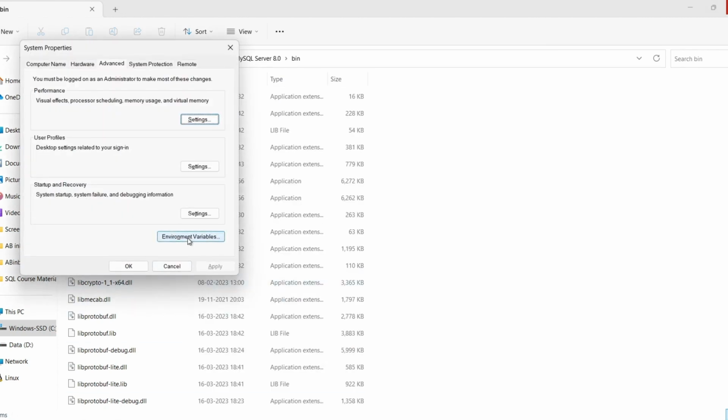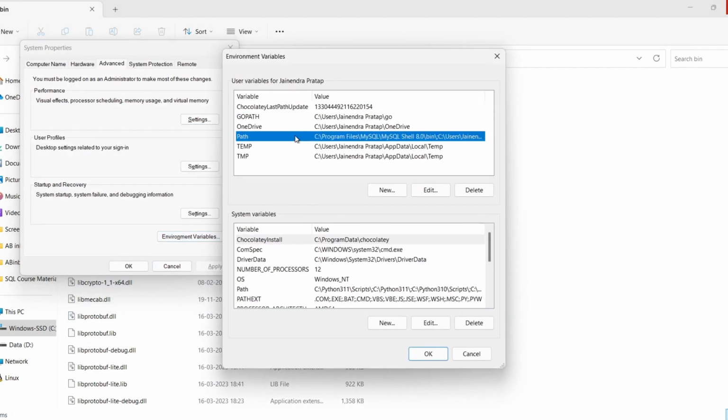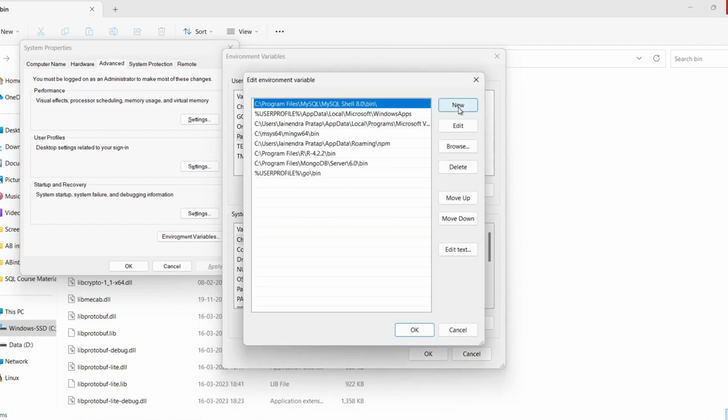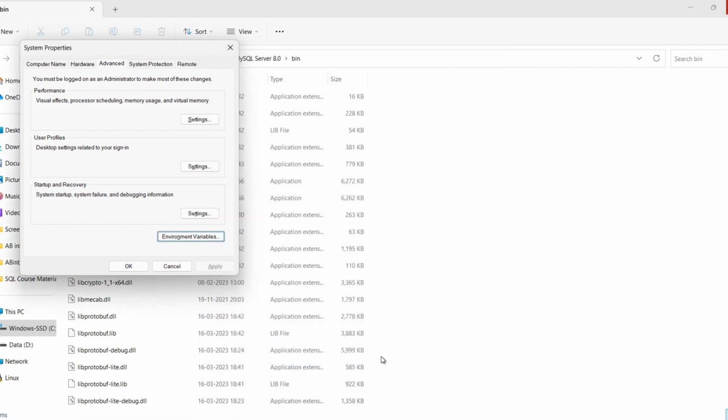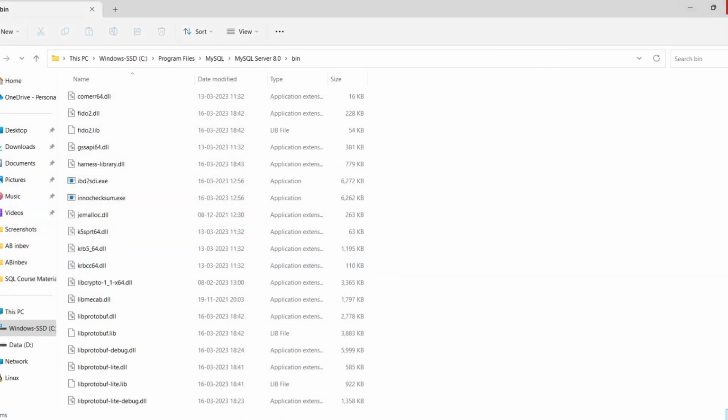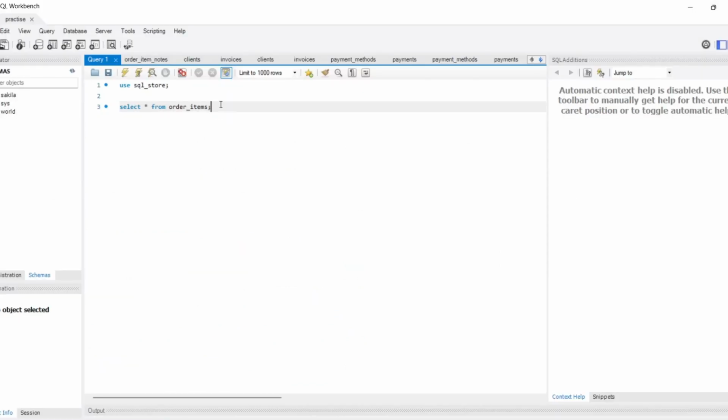Now click on environment variables and choose the Path. Double click on it, it will open up, create a new path, and paste the path you have copied from there. Click OK, then again OK, then again OK. So now your environment variable is stored, and now you can execute your queries.